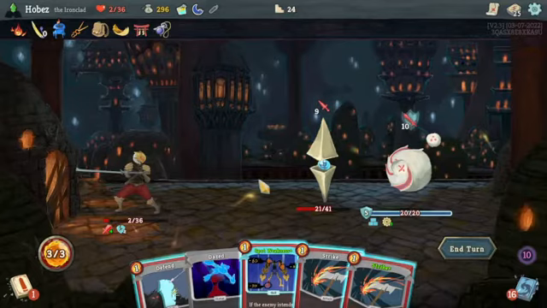Alright, I want question marks in Act 3, because there's a lot of good Act 3 events. There's Mind Bloom. There's double orb blockers. I mean, those are the 2 super big ones. There are also some events that are just good in general. So I want question marks.